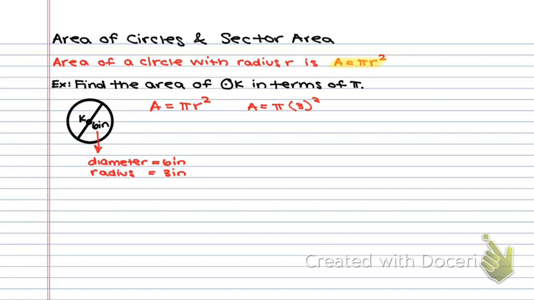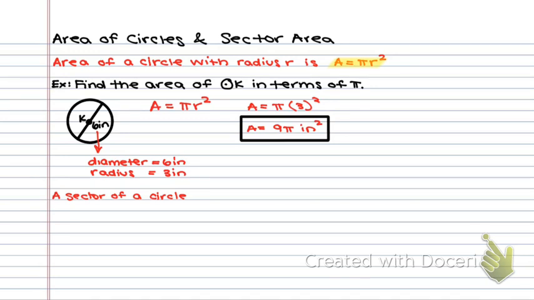And I want to leave the pi alone because it says in terms of pi, which is really nice for me. I don't have to worry about any sort of decimal answers. So A equals 9 pi, but of course you need units. So I'm going to say inches squared. And that part is very important, that you say that it is inches squared, not just inches, because this is not a length, it is an area, which means I need square units. And that's how you find area of a circle. And I went through that kind of quickly because you've already done it before.